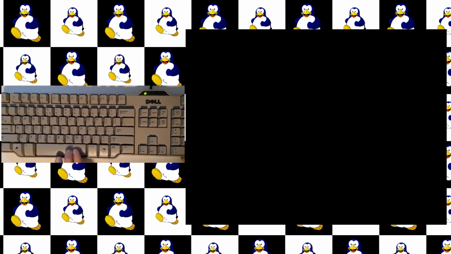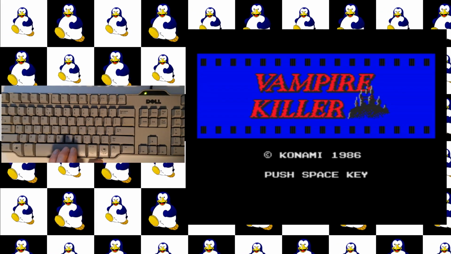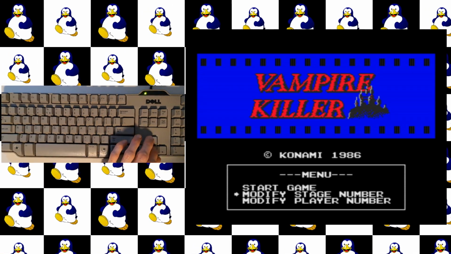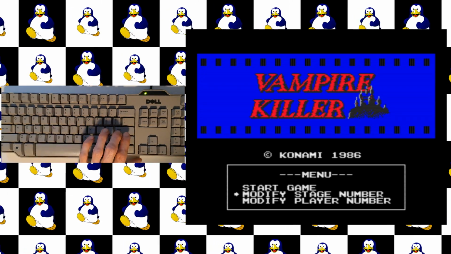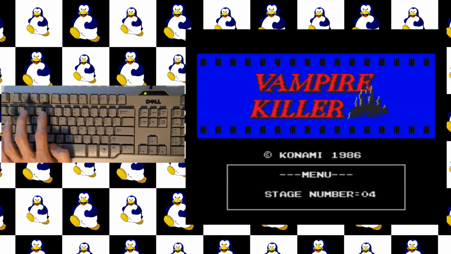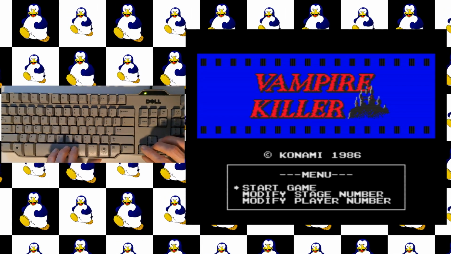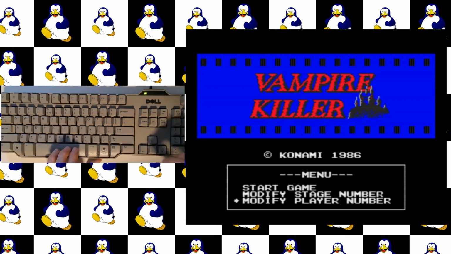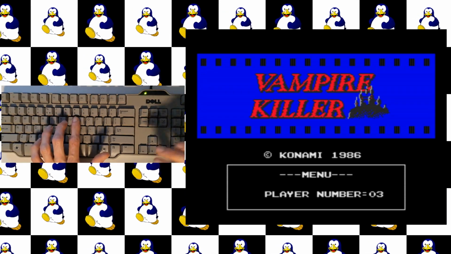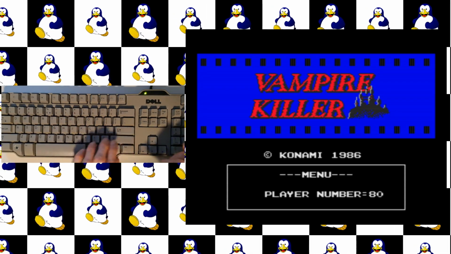So, if we now push space, or space to start, we get a menu. And here we have the options. What stage number do you want to start? So we press space again, and we say number 4. Because this is a hard game. Remember that. This is a hard game. So how many lives do you need for those last few levels? Let's say 80.